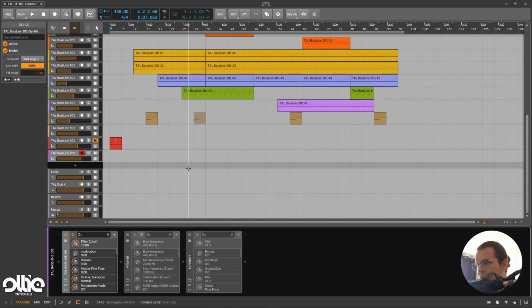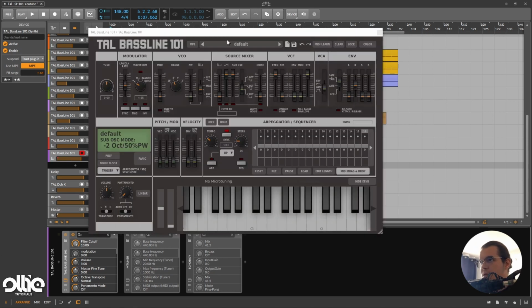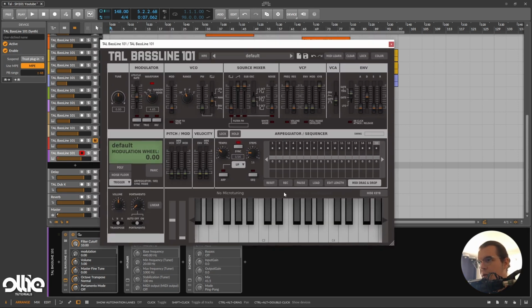So now, enough with the talking, let's take a look at the synthesizer and let me show you why I think it's awesome. So here's the Tal-Bassline-101. It pretty much looks like the original, so a really brief overview. We have the single modulator, basically an LFO, in here with 4 different shapes. Then we have the simple VCO that comes with it, with its 3 main outputs. Basically, we have a saw, square, and the sub oscillator, and you can just mix these waveforms together.